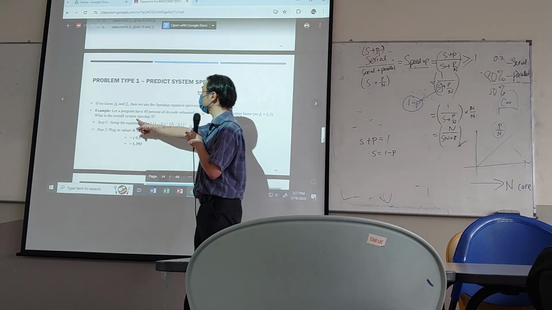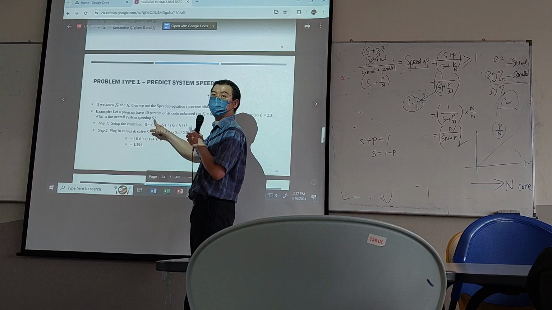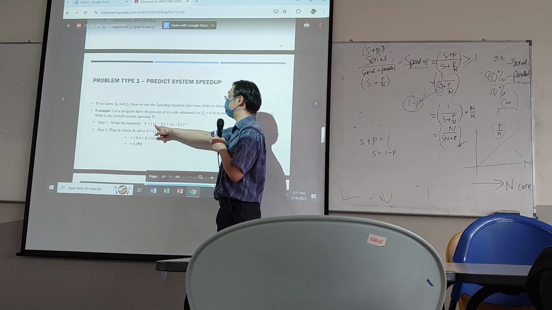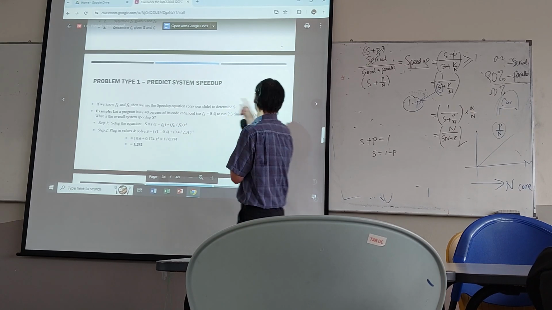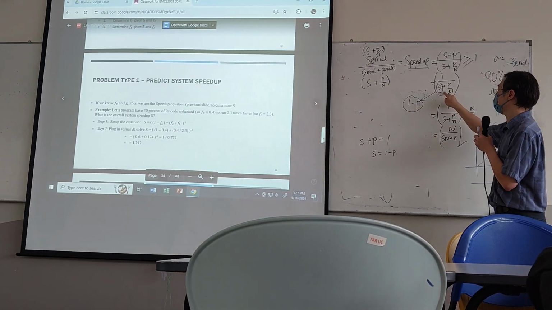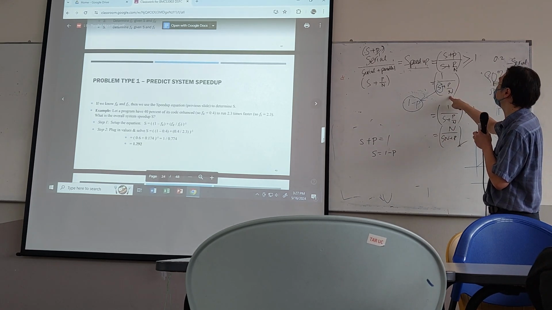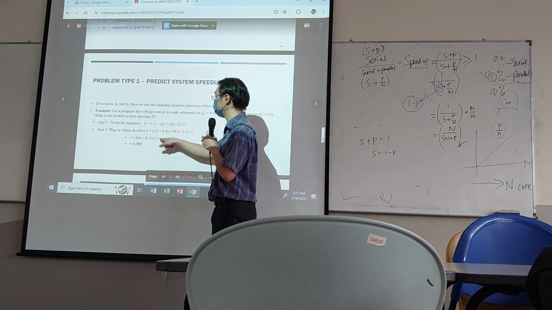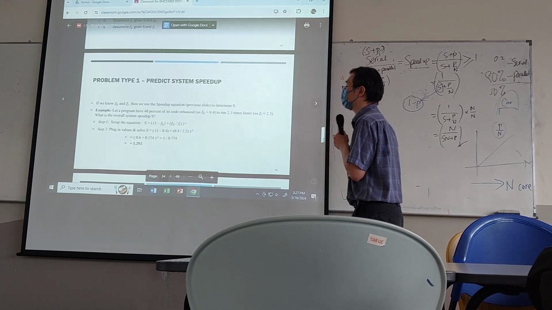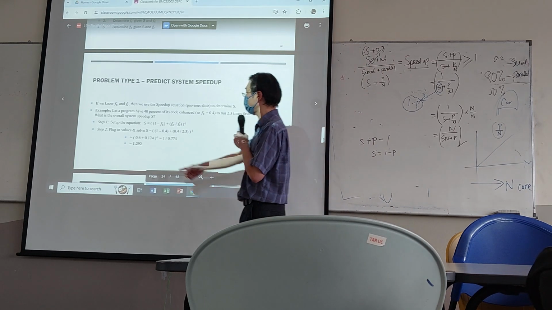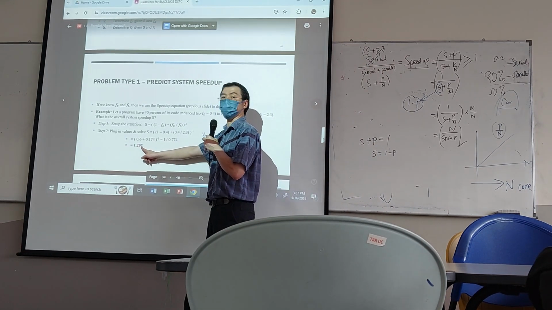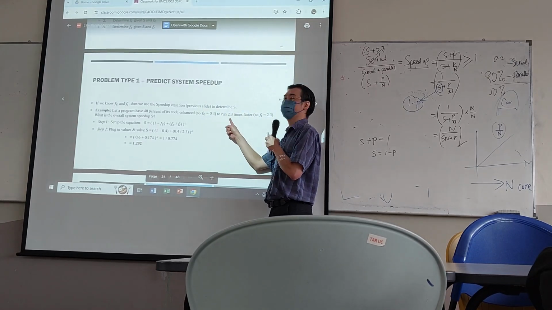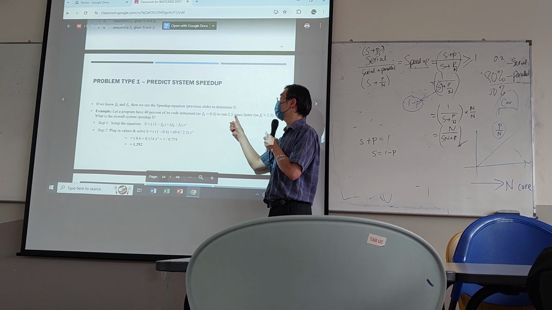So what is the overall speed up? This is the one that we will actually get. So we apply the formula, it's quite straightforward: 1 minus Fe, plus Fe divided by Fi. Whenever you get that, you put the values inside, you solve it, and you get it. So the actual speed up is 1.292. And this value is always smaller than this.